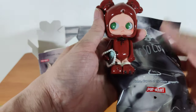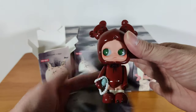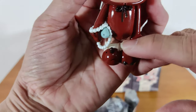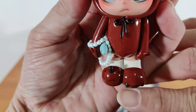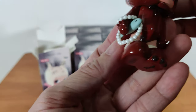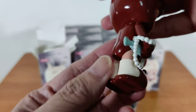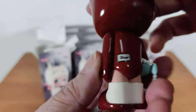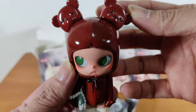Ooh! Wow! So very cute! Like double teddy bears! Her ears are double teddy bears. Okay. And look at the puppy. Let's take a closer look at the puppy. One of her feet has the claws of a teddy bear, but the other one is just puppy with his... He's not smiling. She's holding a fish and... It looks like a chain of pearls somehow. Oh! Got the logo Zsiga behind. Very, very cute. She looks a bit grumpy as usual, but the teddy bears are so cute.